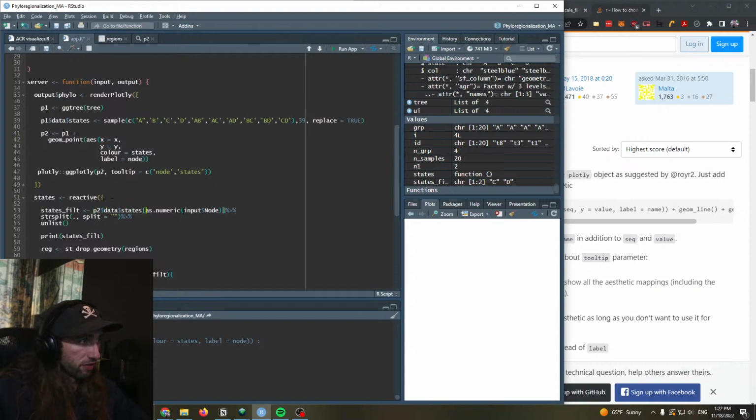So it's going to be the states in which P2 data states is equal to as.numeric input node is equal to node.